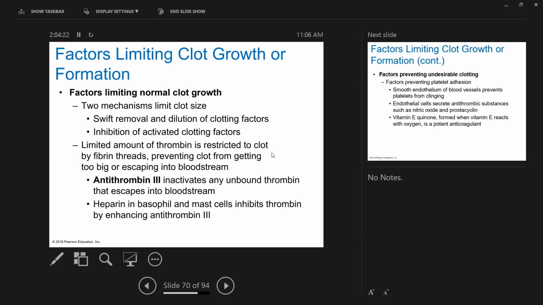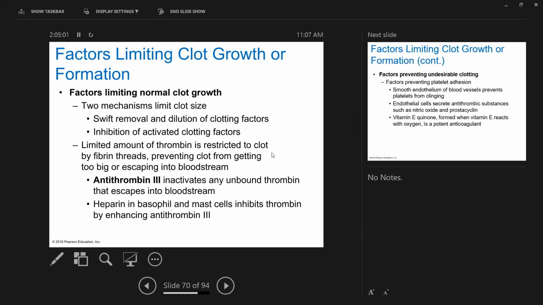Blood is diluting away the platelet factors so that they don't trigger more platelets. We want to keep the platelet plug and the clot at the site of the injury. So we are washing away essentially the clotting factors. Clotting factors that have formed, we are then breaking them down. They're becoming inhibited. The amount of thrombin that's being produced to turn on the fibrinogen is essentially shut down. We're not making any more thrombin. No more prothrombin is being converted to thrombin, so we're not converting any more fibrinogen to fibrin.